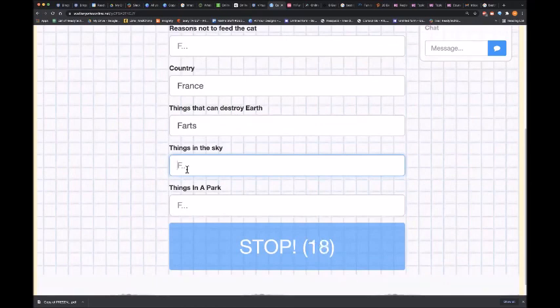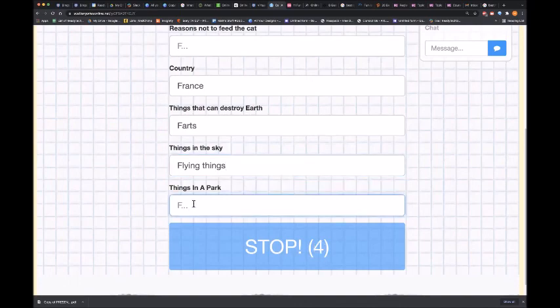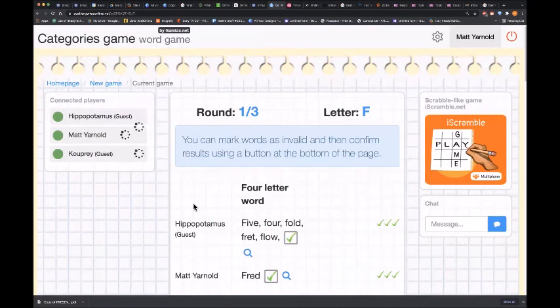Fumes, yay! There you go. Things in the sky. I have no idea. Plane. Flames. Flames in the sky. Flying things. There we go. Things in a park. Firewood. Firewood. And so you can see where we get the interesting things with this one.